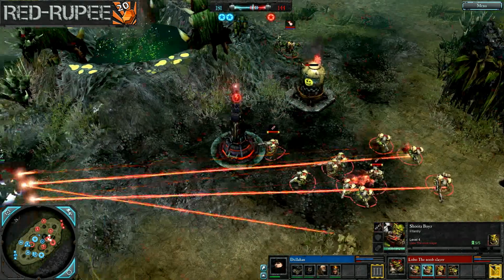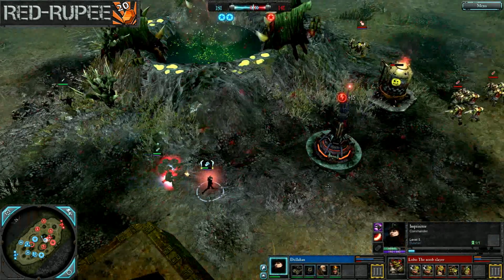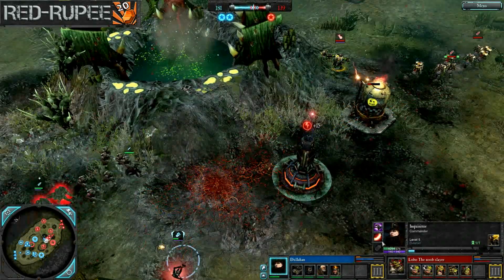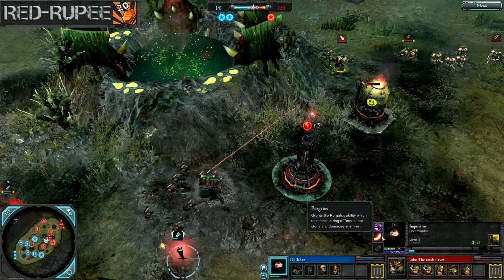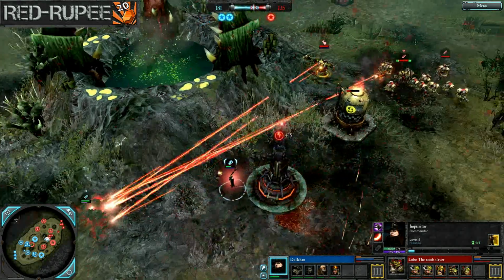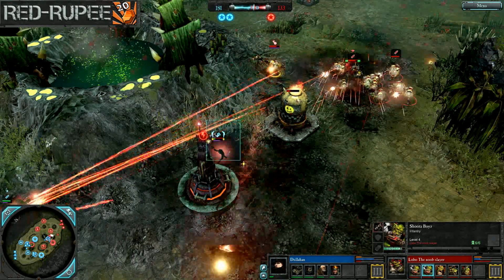Perhaps the Storm... I'm not actually sure. Maybe Storm Boys can jump out of Crippling Volley or Assail. But you can see Assail is no longer an issue because now the Inquisitor is upgraded to Purgatus armor, which gives the Purgatus ability, which is of course the giant ring of flame that damages and stuns anything in the outer ring.